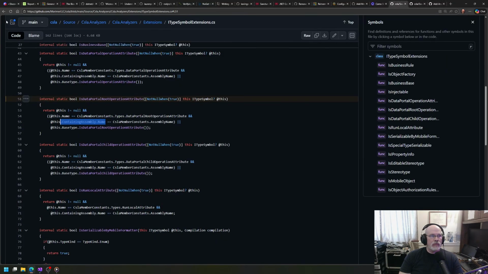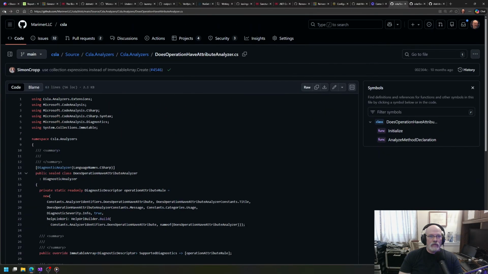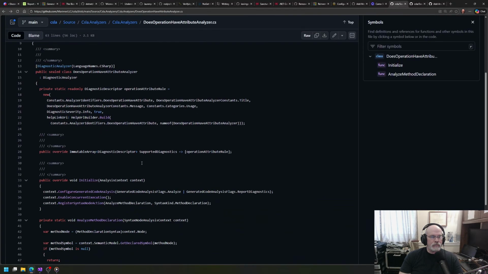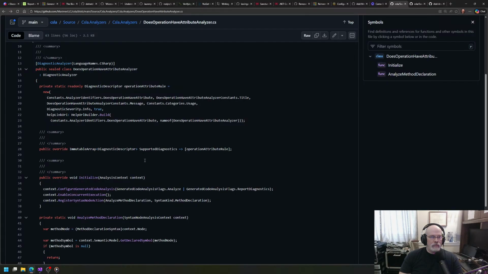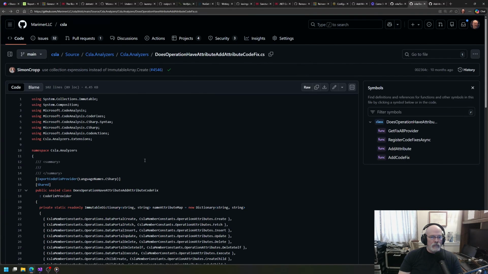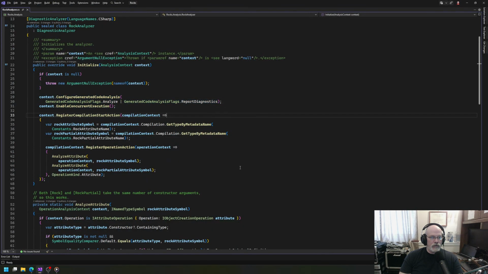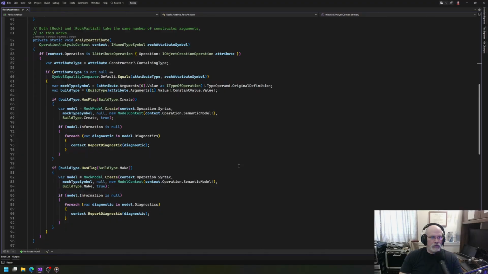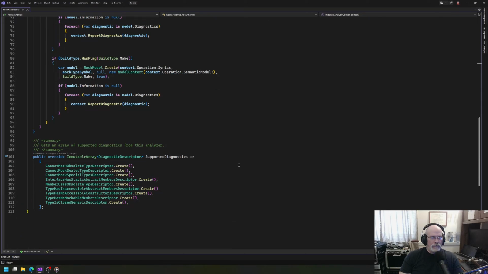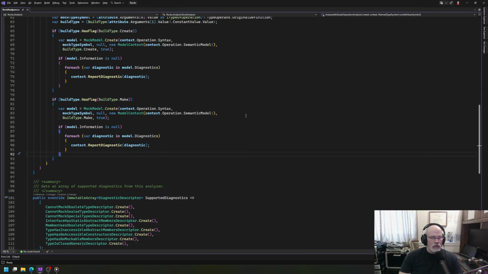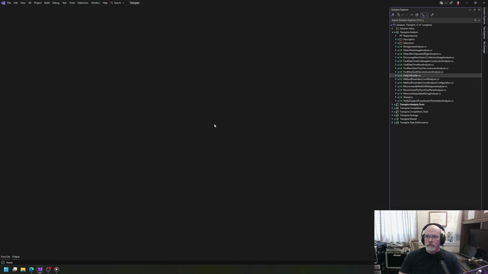That's the code fix. Let's get back to the actual attribute. Or the analyzer. Okay. So what we want to do now is, I think let's now jump over to transpire, because that's probably a better.